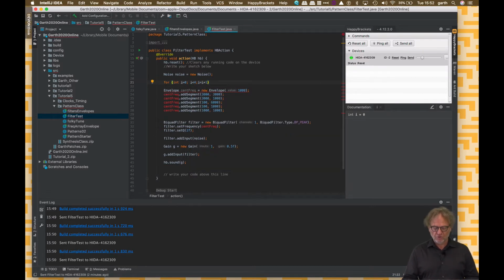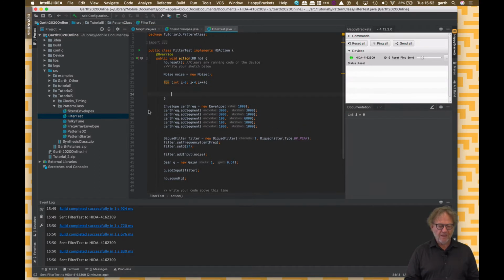However, there's a shorthand here, which is to just go plus plus. And this is meaning take I, it's exactly what you just saw. I equals I plus 1, the shorthand is I plus plus. You can also use I minus minus if you wanted to start at 100 and count down, for instance. Okay, now we need a couple of curly brackets to make this actually define a function. And now I'm going to put these add segments inside here.